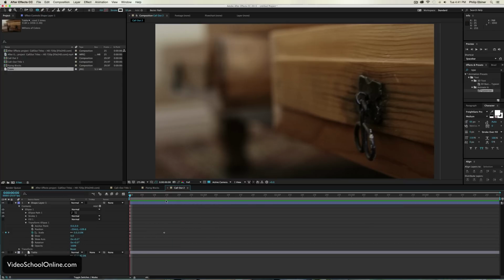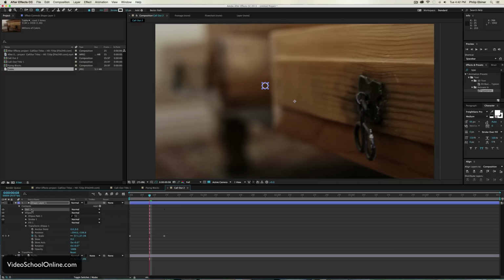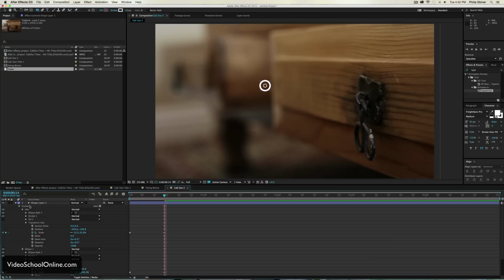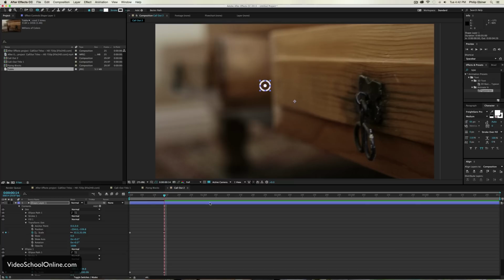And then we want to add that small dot in the middle. So what we're going to do is just duplicate this ellipse. We'll call this dot. We will press U to bring up the keyframes. And in the second keyframe, we'll just go down to something like 32%. And then what we'll also do is go back to the ellipse, or the dot, and with it selected, we're just going to change the fill to have a solid color, and we're going to change that to white, and then turn off the stroke. So now we have the dot growing and the ellipse growing. And I'm just going to offset the dot growing a few frames so it pops up a little bit later.